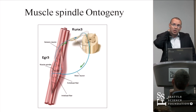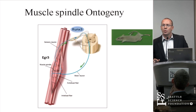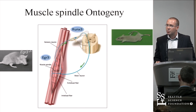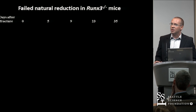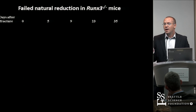We know more about muscle spindles today thanks to molecular biology. We know specific factors responsible for their development and maintenance. Two key ones are RUNX3, a major transcriptional factor active in the dorsal root ganglia, and EGR3, which acts from the muscle side. Lacking either factor results in complete deficiency of muscle spindles. Mice knocked out for these factors have severe ataxia, which is predictable. Fortunately, a RUNX3-deficient mouse was available at the Weizmann Institute — a lab just one floor beneath us worked with these mice. This served as a good entry point for our hypothesis: take the RUNX3-deficient mouse lacking muscle spindles and cause a fracture.